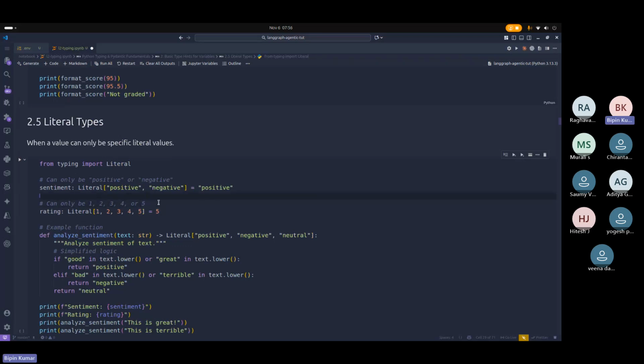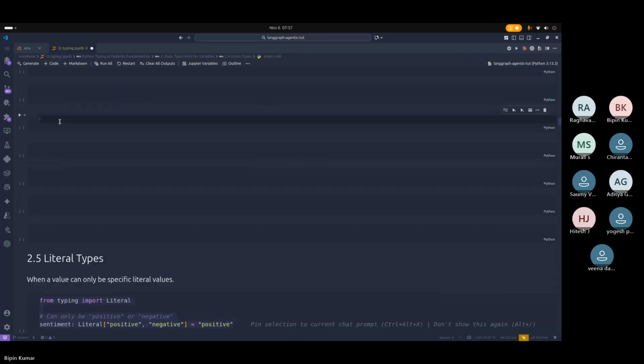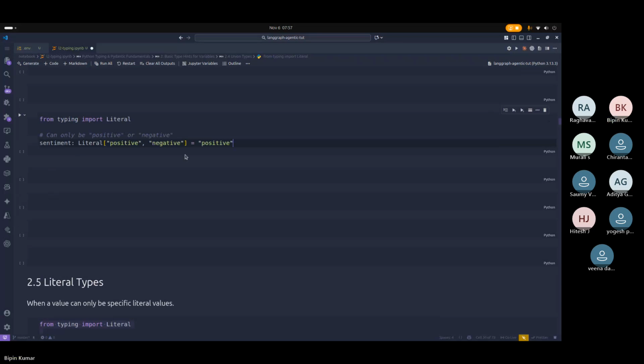So this is important. This type of type hinting. Basically, let's say you are creating a variable named sentiment, and you want the user to input either positive or negative, not other than that.